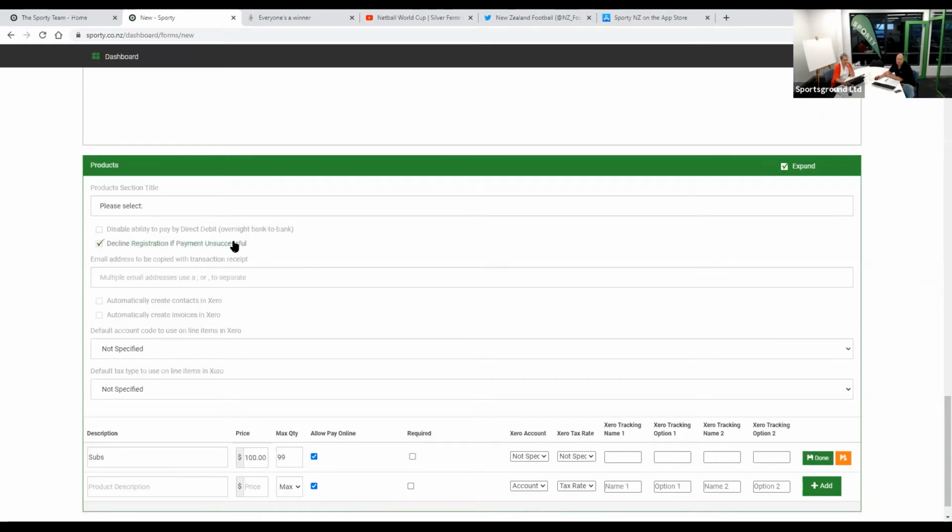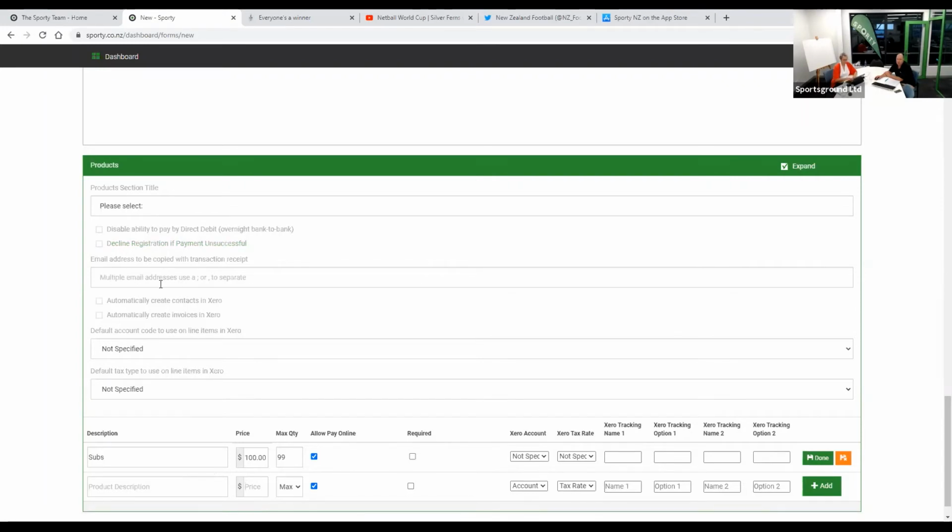We do support the concept of no pay, no play, which is common in sport in some organisations. So if you want the registration not to be accepted unless payment is successful, there is an option for that as well. Again, purely optional.